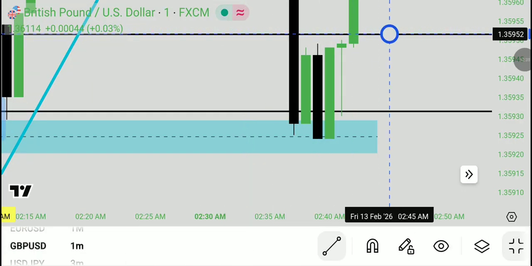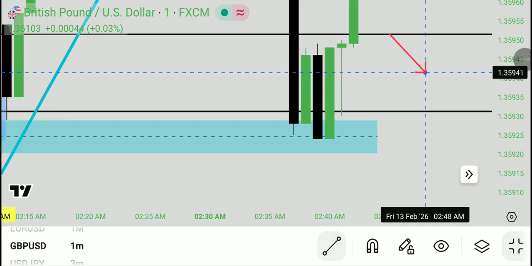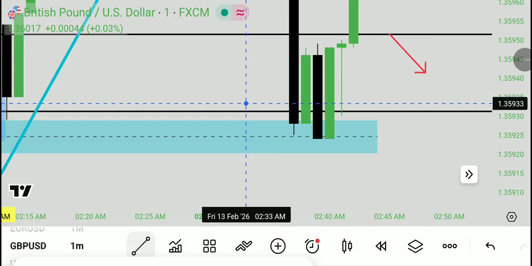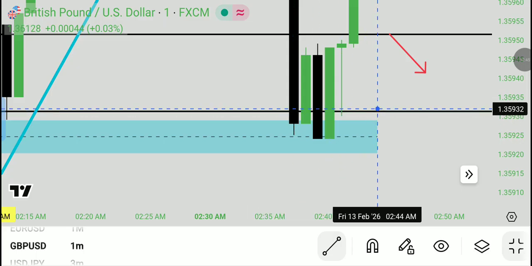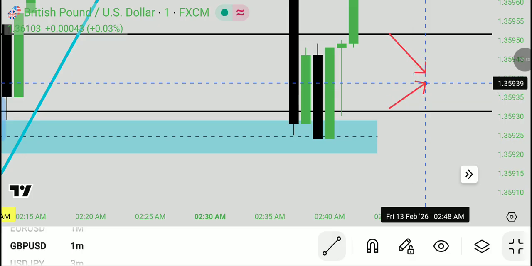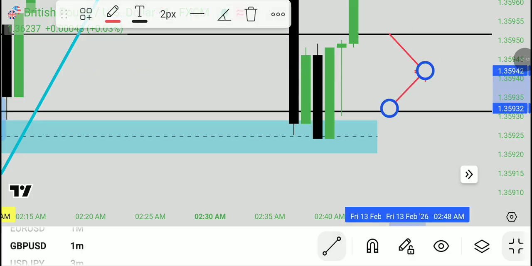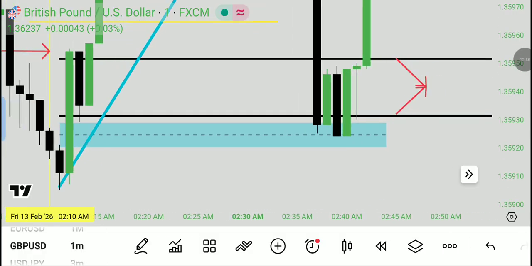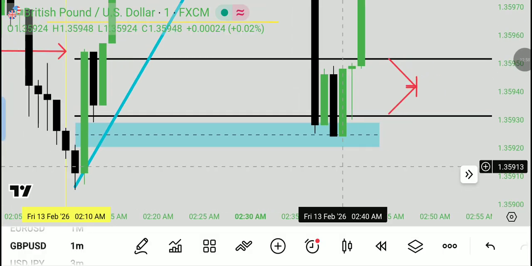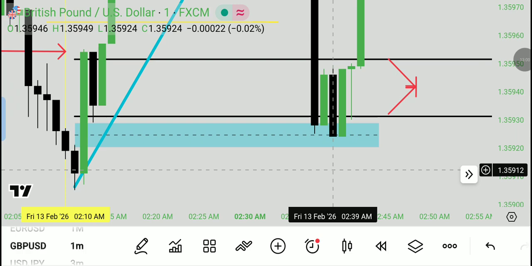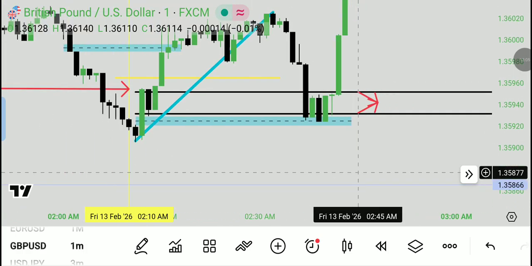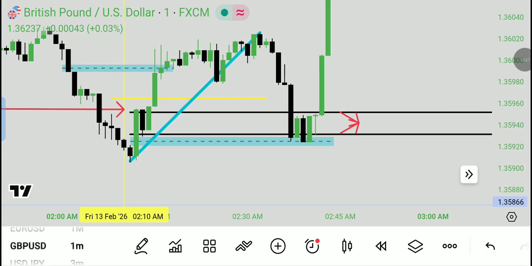You can see this took me many months. I will never lie to you. Before understanding what I'm teaching you here today, I didn't just go to sleep and wake up. It took me most of the time to understand it, because it's very technical. You can see how the market, no candles move above it around 2:40. Now anything you are doing at 2:41, anything you are doing at this time, you are gambling.